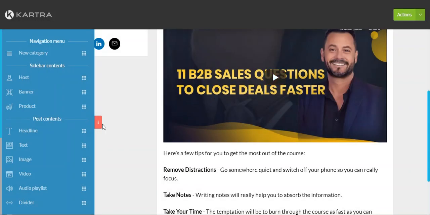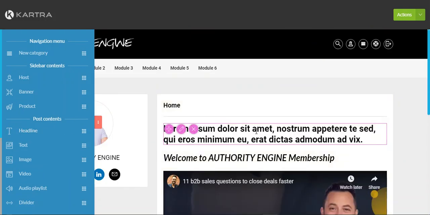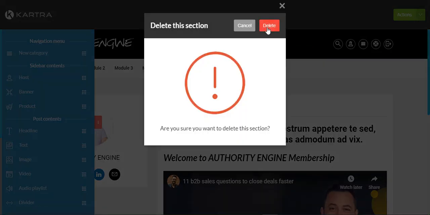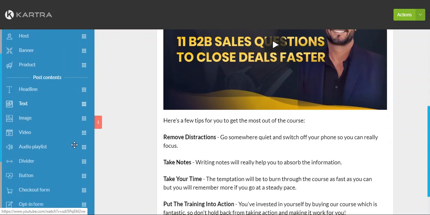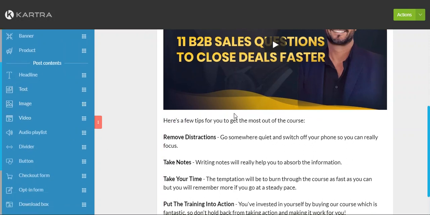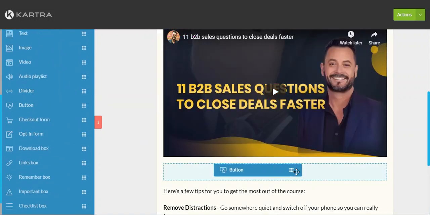And again, there are other configured elements you can stick in here. You can put in a headline and then edit that as an example. I'll delete that. Maybe you want to add in some additional text. Maybe you want to add in an image under here. Maybe you want to have multiple videos in this section. You can add in a button as an example. So drag and drop yet again.